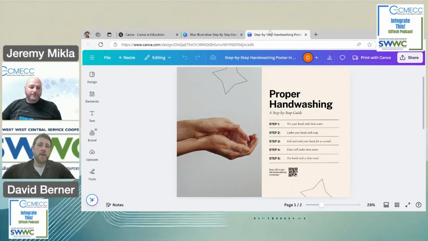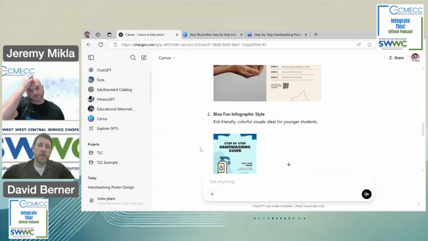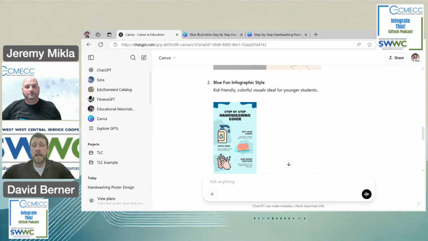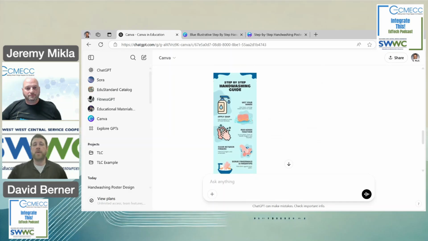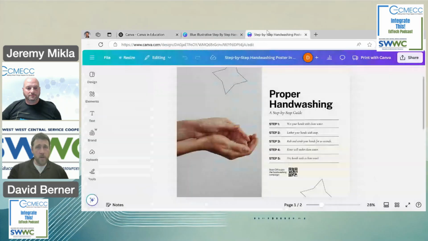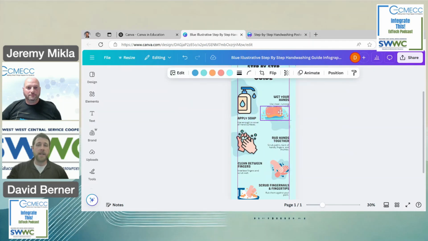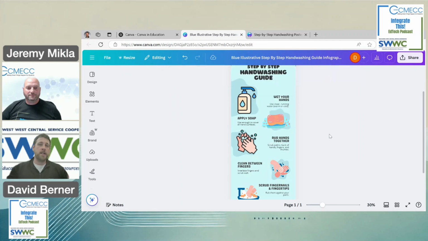But regardless of what you get, right? The nice thing with this is it will often give you more than one example, or it'll produce more than one product that you could potentially use. And it doesn't even matter which one you choose, because when you get inside of it within Canva, you still have the ability to edit things before you finalize it. So it basically brings you over to what it produced, and you're already in the editing phase of this content, and it's also going to be in your library.